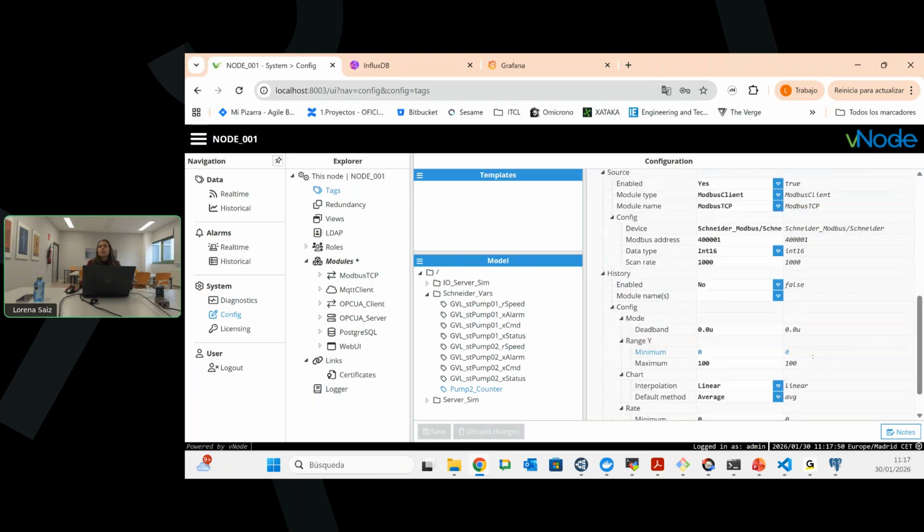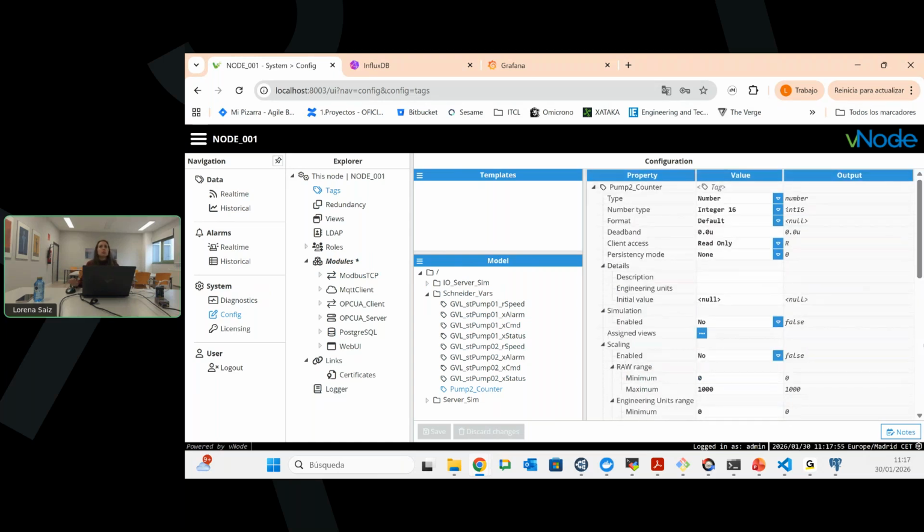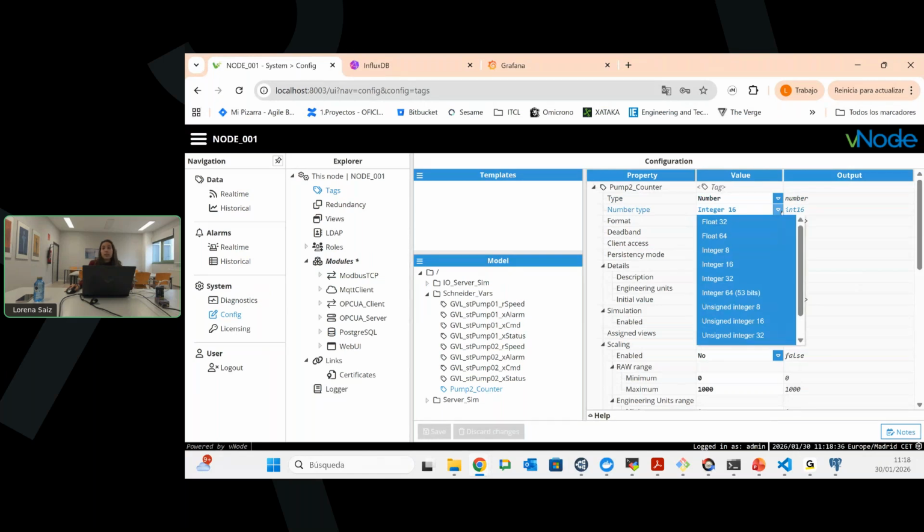So yes, this variable is captured over Modbus TCP. The Modbus TCP, as probably you have seen in the lessons, is a word-oriented protocol. So all the registers are words. All the information is stored in word registers. So here, to collect the data, first you need to determine what kind of variable you're going to read, whether a number, a string or a Boolean, because the system treats them differently. And also the type, if it's a float, an integer 16, whatever.